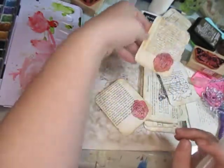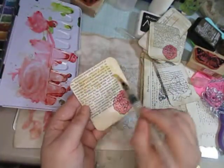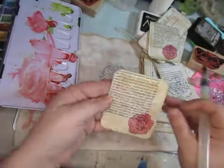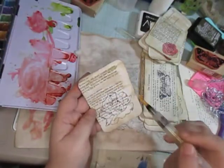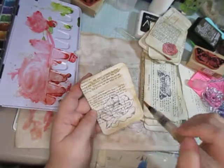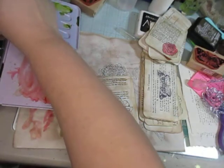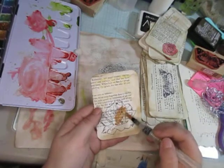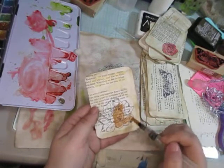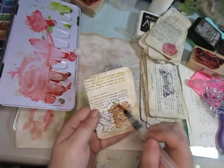Enough to give it that focal point, but also enough to, again, just give it a bit of a shine. So I'm not destroying what's already here, just giving it a little something. I know, I just switched it to bronze and just, like, making it a bronze rose.